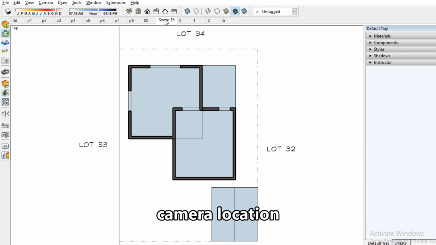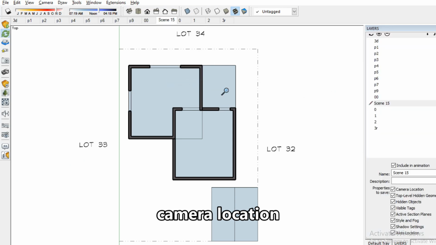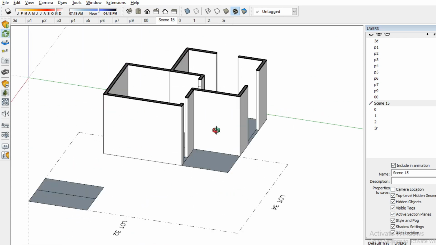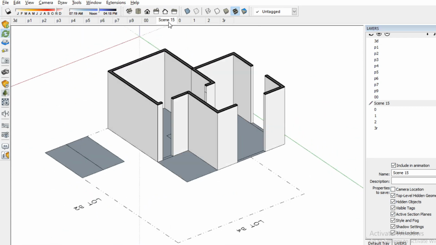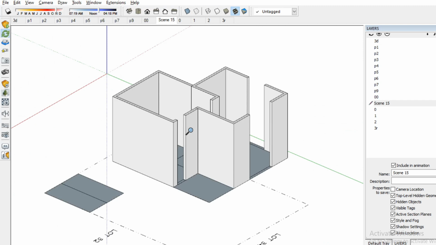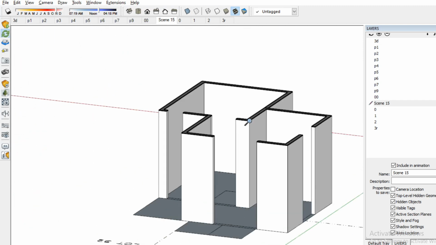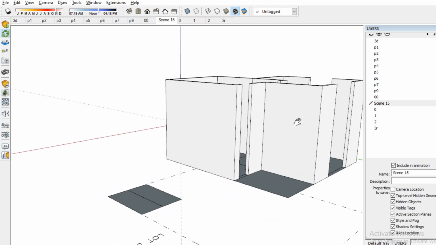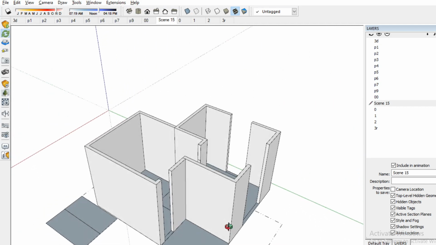By right clicking the Scene tab, going to Scenes, you can see properties on which to save. For example, I disable camera location and I update the scene. If I want to go back to the scene, no camera location has been saved, so nothing happens. However, this is useful if you want to keep on modeling while seeing the section cut. Press tilde for parallel projection disabled, and back to perspective view.